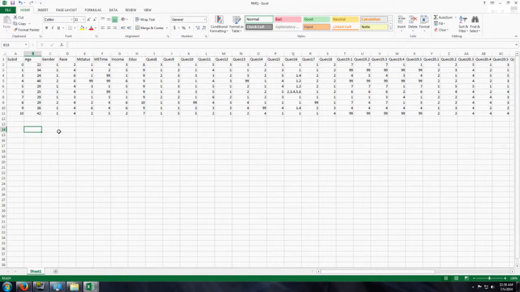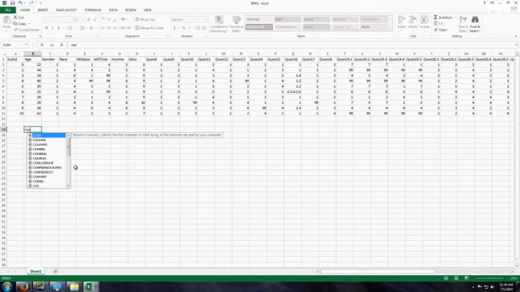Now there's a variety of other formula that you can use. They come in handy. Another one that can come in handy is, let's say you need to get an n number. In this case, one of the ways, of course, is you can look over here, and it goes to the 11th row, but it starts at row 2. So, you know, we subtract those, and that tells us we've got the number of subjects, right?